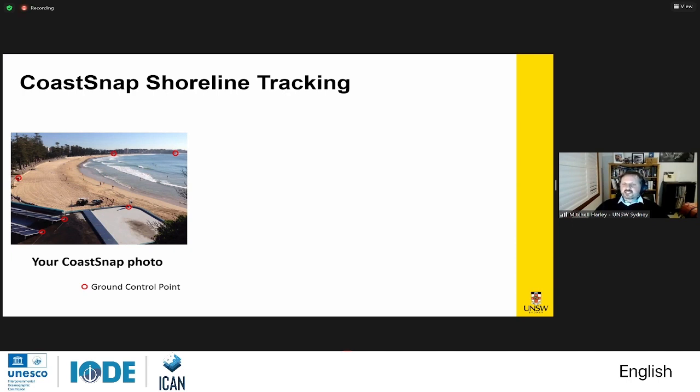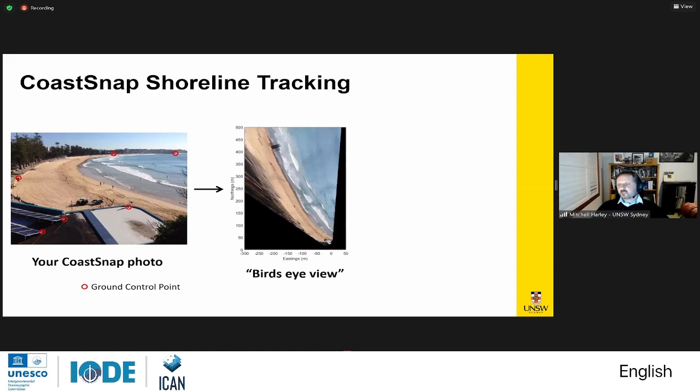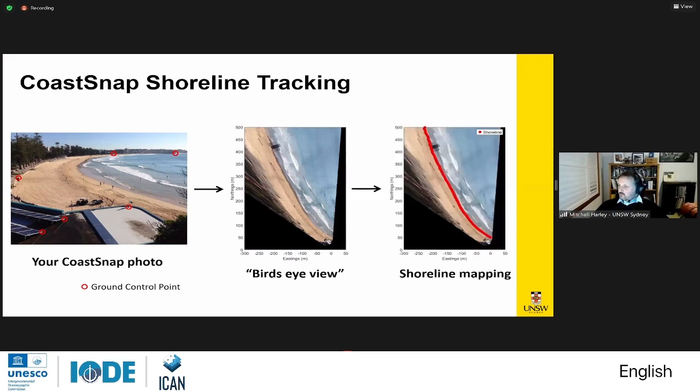Through this information, we can convert everybody's photos from this oblique view, looking along the coast, to a top-down view, as though a bird's eye view, as though it's looking from a map. And so these two images here, it's the exact same image, but it's been manipulated to a top-down view. And now that it's in that new view, we can use that to extract information. We have an algorithm which then detects the shoreline from that.